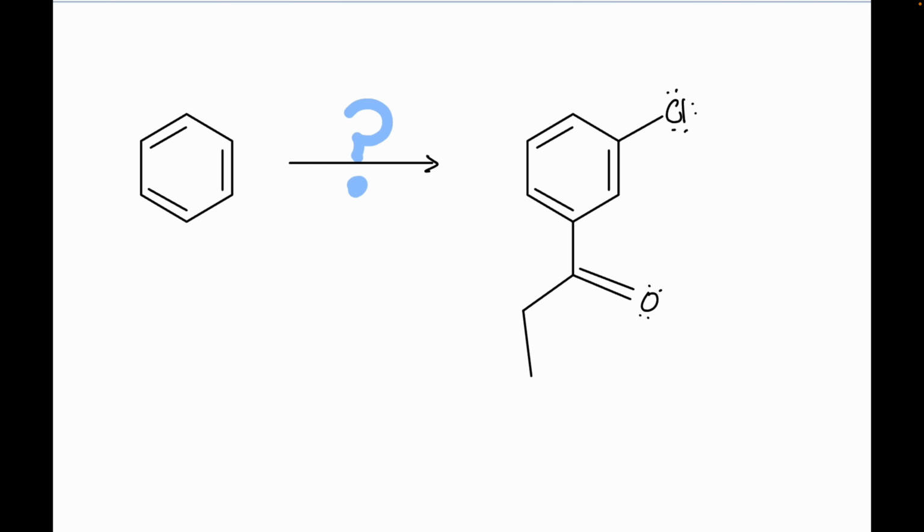If you do this first, that's going to be what, an ortho-para or a meta-director? You've got lone pairs next to the ring? Wait, no, this would be meta. No. Lone pairs next to the ring, ortho-para. Yeah. So we can't. No, because the halogen's the ortho-para director, and you need them to be meta to one another. So you're going to have to do your acylation first to make sure that that incoming chlorine goes to the meta. Yeah, exactly.